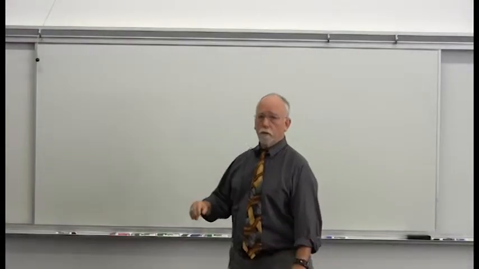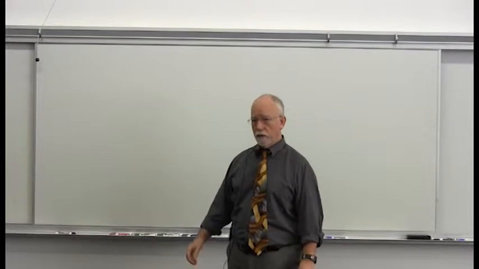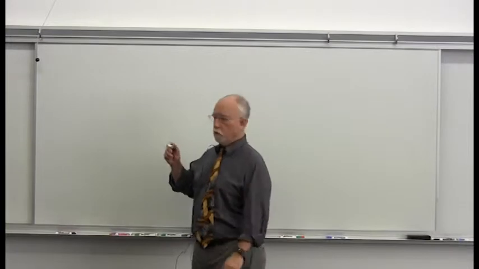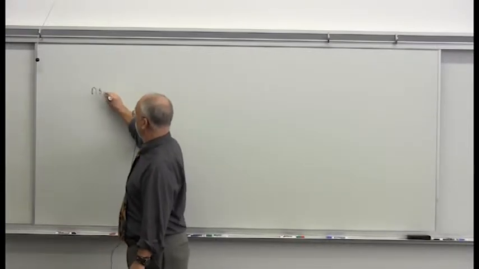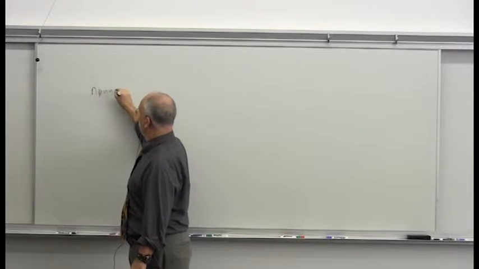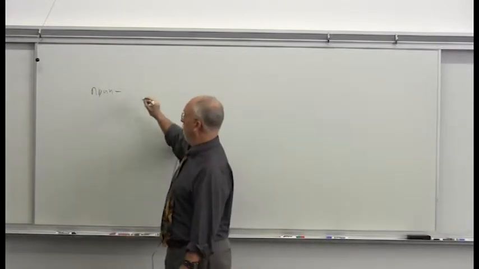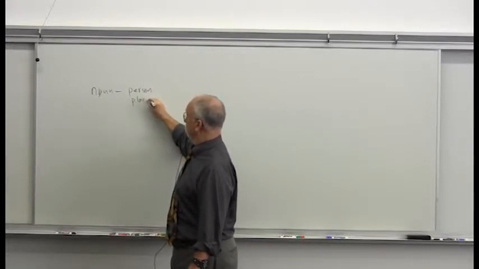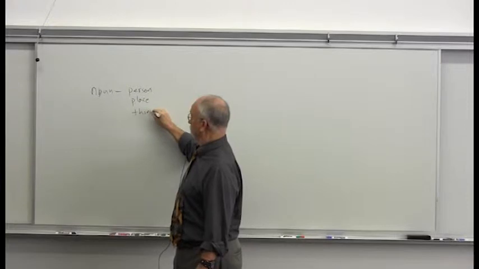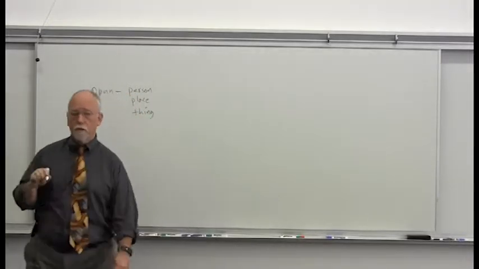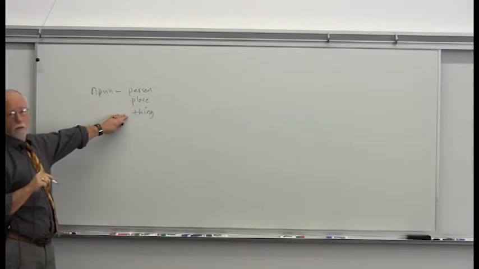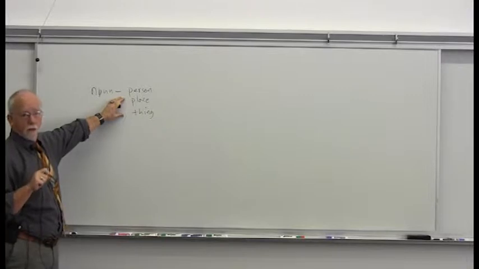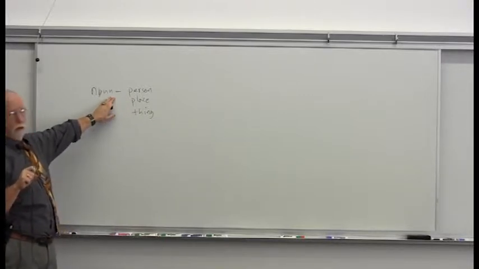So what we're going to do now is take a look at basic principles of parts of speech. I think most of us know that we use a noun to identify a person, a place, or a thing. We use the noun in the sentence to identify a person, a place, or a thing. And the thing could be an idea, such as love or hate or anger. So we use nouns to do that.